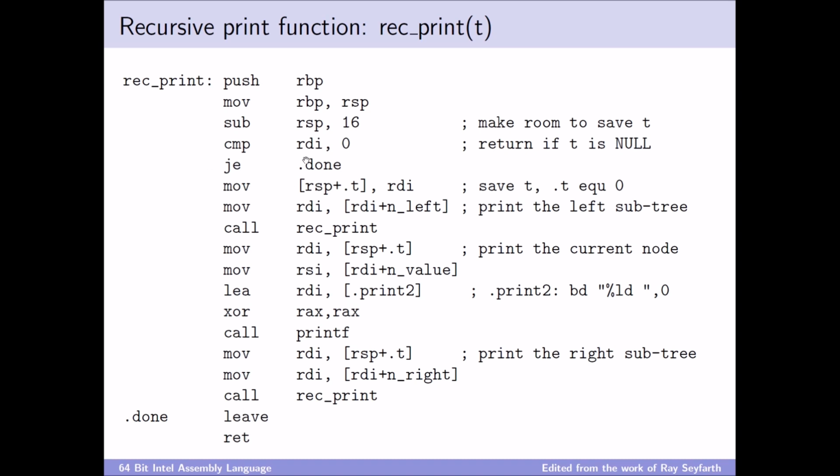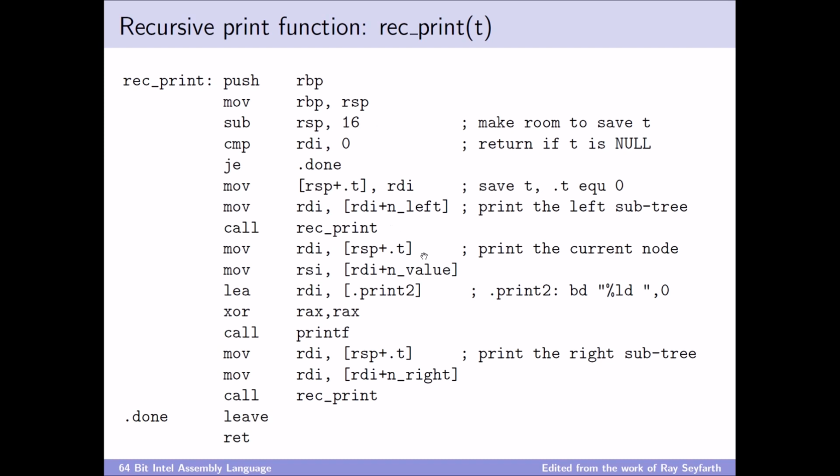If I'm in a situation where they are not equal, now I need to actually start printing out the rest of the nodes. The way I do this is quite straightforward. I'm first going to load RDI onto the stack. This is because I want to make a nice saved copy of my current node, because I'm going to call a function and I want to still have access to my current node. Then I'm going to set RDI equal to its left child. So now RDI will actually be pointed to the left child of the node that I originally started with. Then I'm going to call recursive print. Now recursive print will see the left child as the new start of its tree in a sense, and it can perform the exact same operation again. So when we call this, you can see it as printing the left subtree. That's what we're doing there.